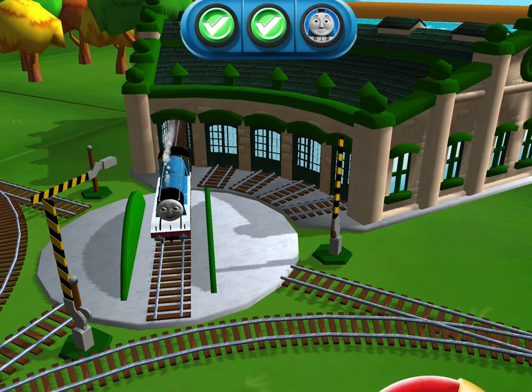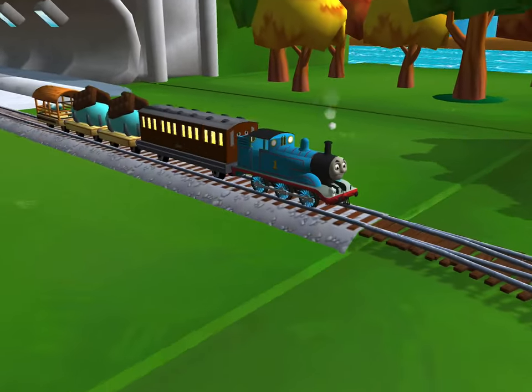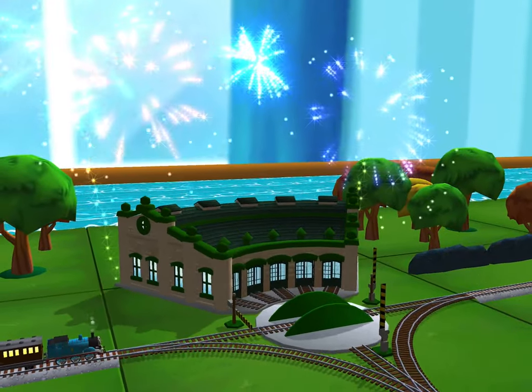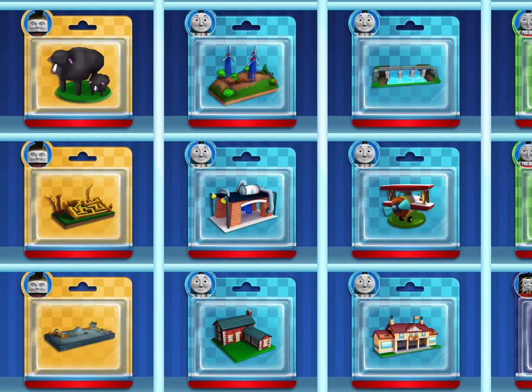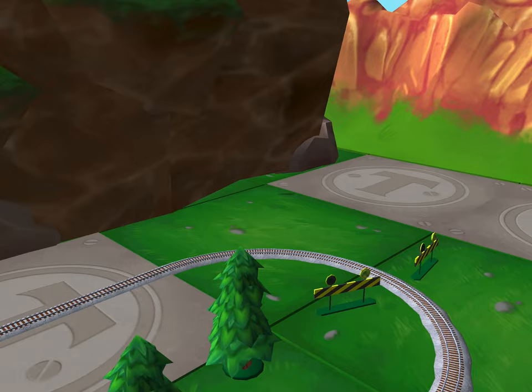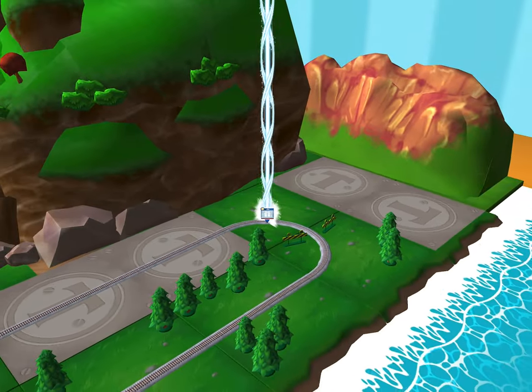That's perfect. Your engine was really happy to help. Take your pick of any surprise you like. Can you find your way to the surprise pack? Look for the giant beam of light.